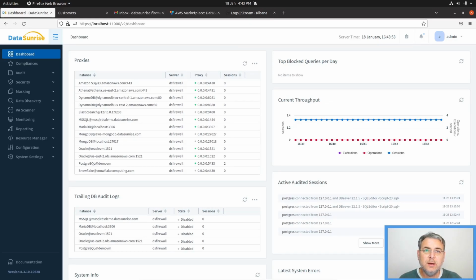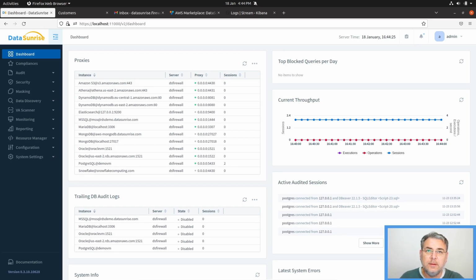In this demo, we'll see how we can configure DataSunrise with an external Elasticsearch and Kibana service. DataSunrise has an option to integrate with a Syslog-compatible SIEM system, but there is another option in the latest versions. With the latest release, you can connect DataSunrise with periodic tasks to transfer your audit storage data to Elasticsearch and see it in the Kibana Web UI. Well, how to configure that?